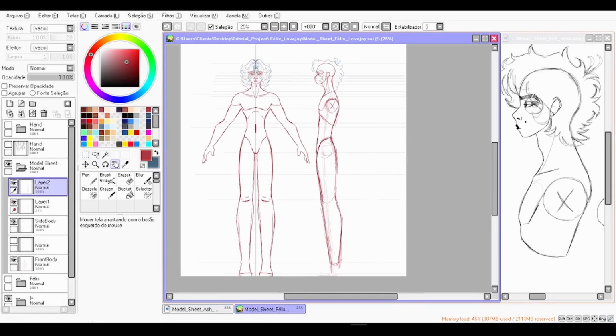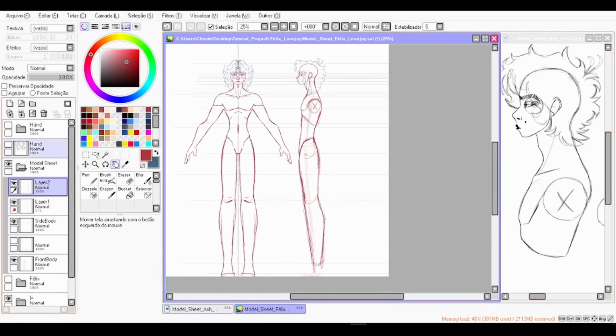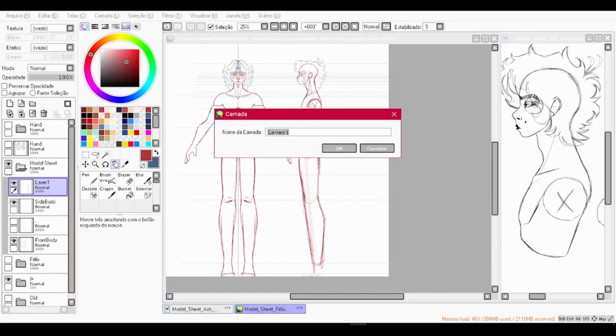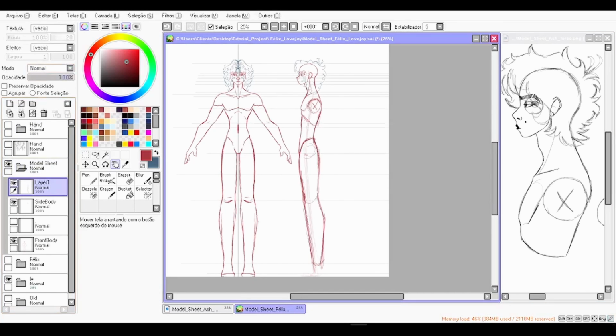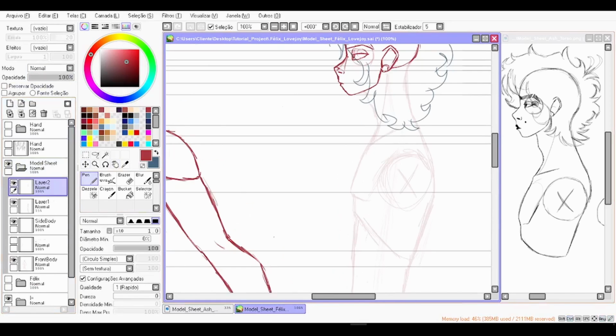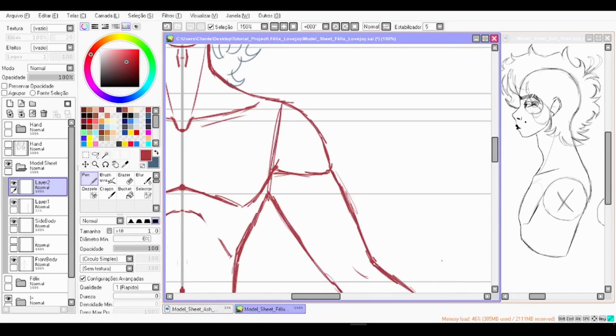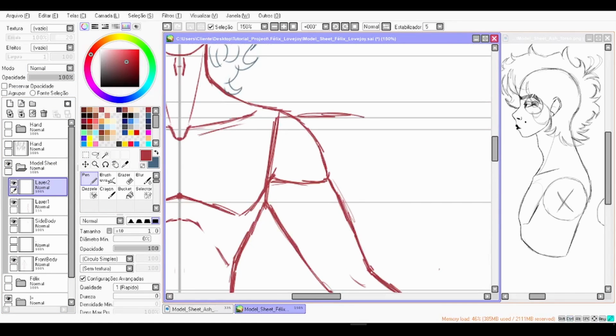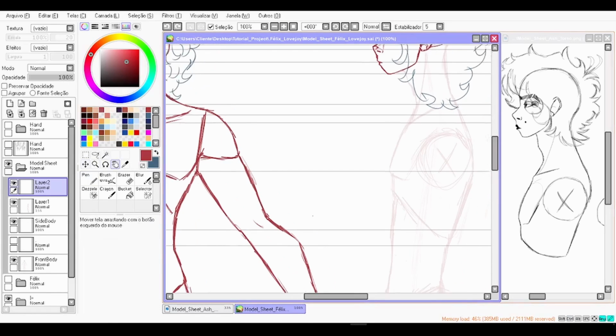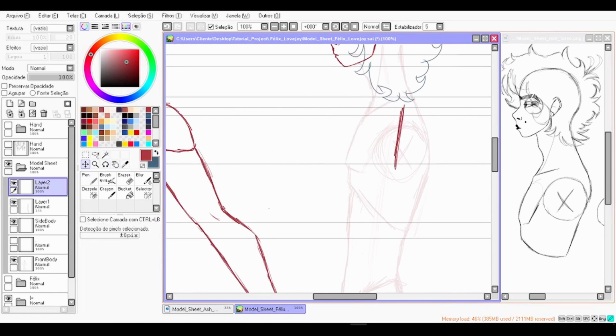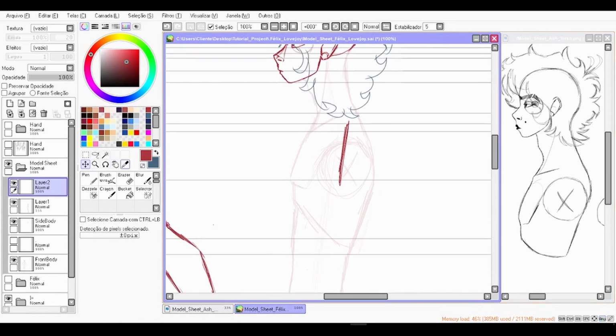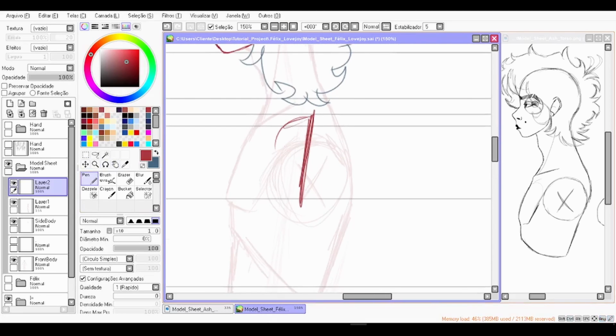So this is the first sketch for the body. I'm gonna be gathering these both layers and then we're gonna start fixing it because there are some things we have to line up. Starting by the arm. The arm is around here, following this line, so you have to make sure it follows the same line on the other side, which is not happening here, and we're gonna have to fix it. Just make a little ball here like this and it's gonna be fine.